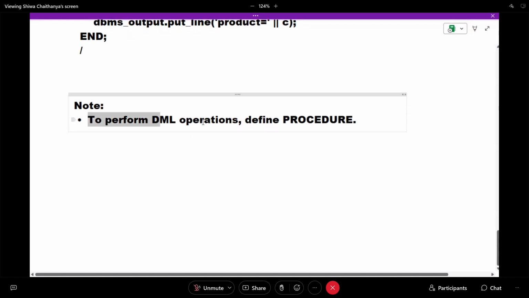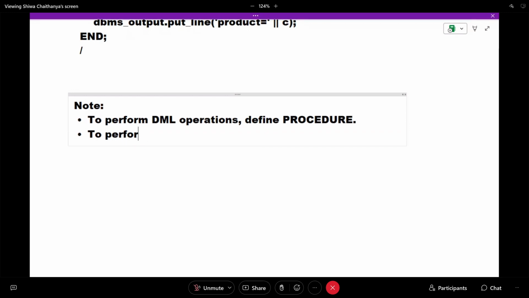To perform calculations or fetch operations, define function.